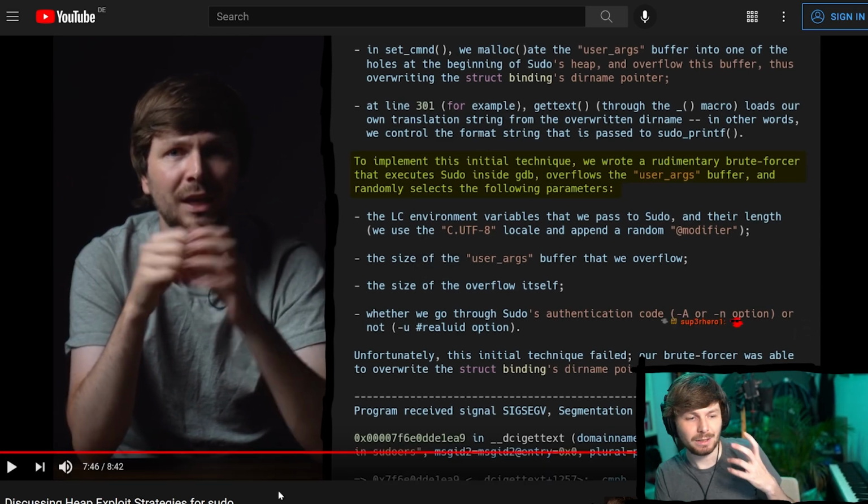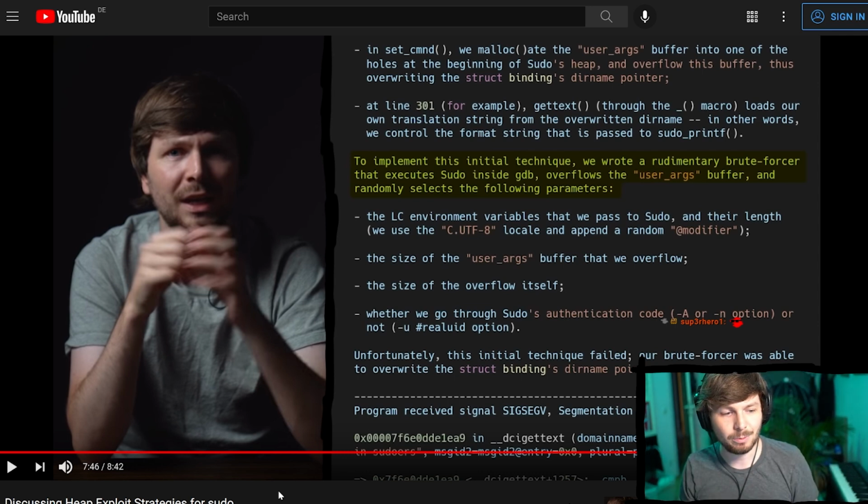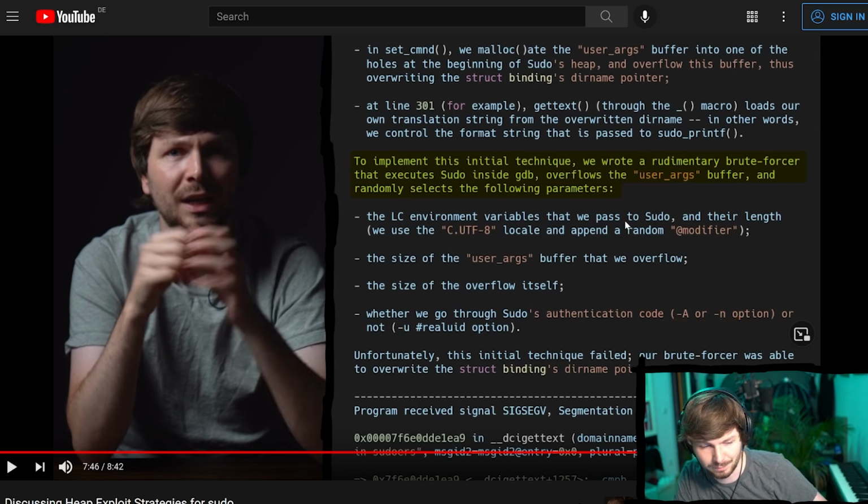This is also why I believe you still take something away from watching my videos even if you don't understand it. When I skimmed over this advisory, I did not understand all of it. There were so many questions like how did they figure this out? I don't understand, and so forth. But I read this and that placed a little seed in my head. And when I was doing the same project, tackling sudo, this could apply to any exploitation thing.